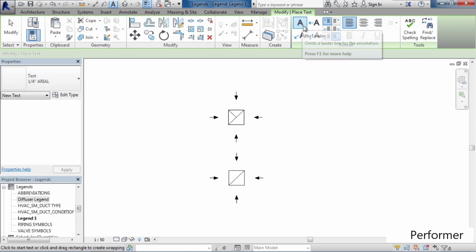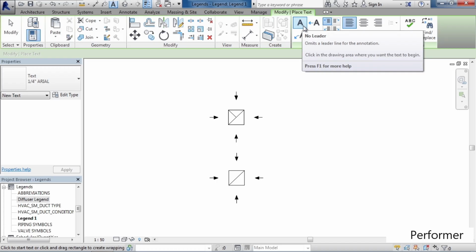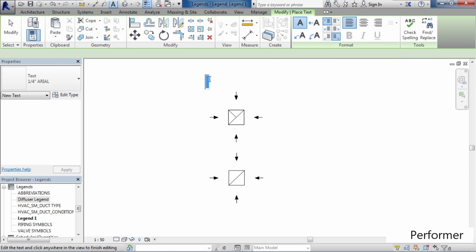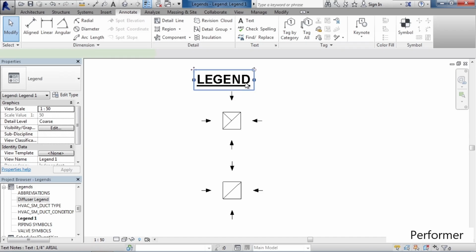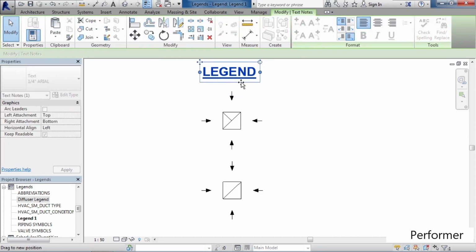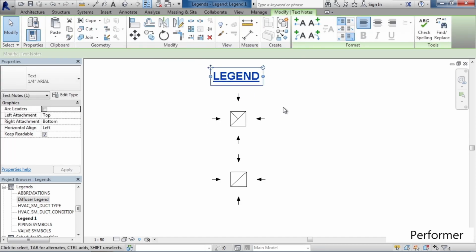I'm going to verify the format is just text with no leader, and then I'll click where I would like the actual legend title to be. I'm also going to change the format at this point to include underline, and then I can type in the legend title. In this example, I'm just going to call it Legend. Click Modify. Now I have a legend with its title and 2 symbols.